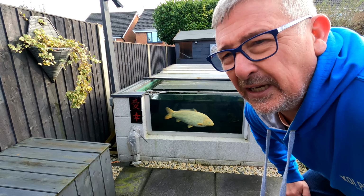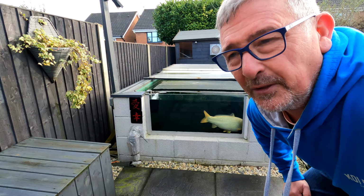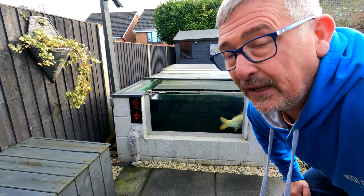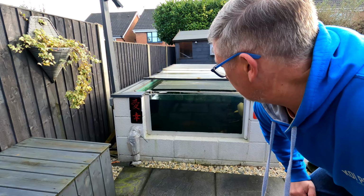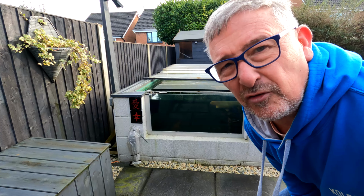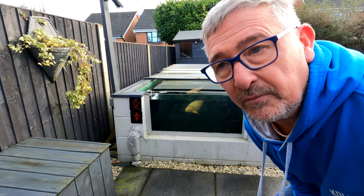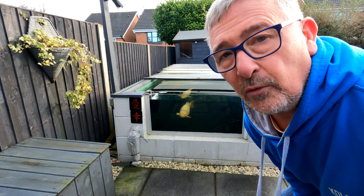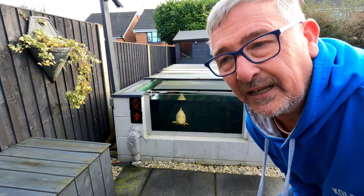I see a lot of people taking fish out, well, any time of the year, really, just to look at them and measure them and touch them and things. I don't really do a lot of that, to be honest, because for me, it kind of stresses the fish out for no point, unless you're taking them out for a reason. You've got a problem with them, maybe something wrong with the body, or you need to look at them, or just take them out to measure them and put them back in again.